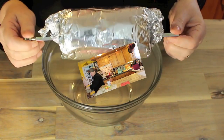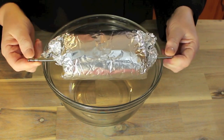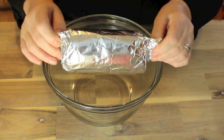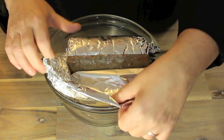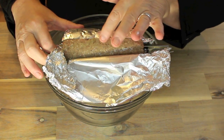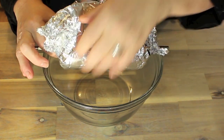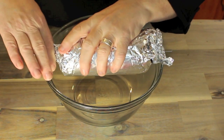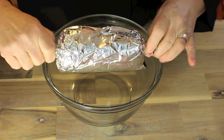So this is the one that I've done in advance, 24 hours in the fridge, and I have it on my rotisserie skewer. I'm going to show you the meat after it's had time to rest. You can see it there. It's almost like it's baked together firmly. I want to put this back on because I'm going to be cooking it with the foil in my rotisserie in the air fryer.